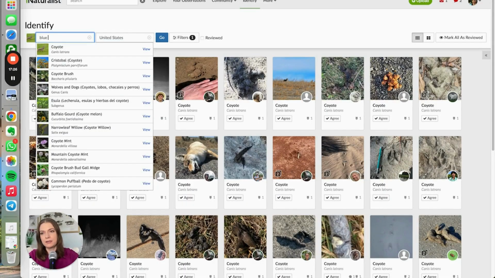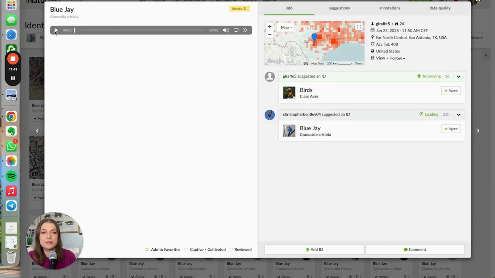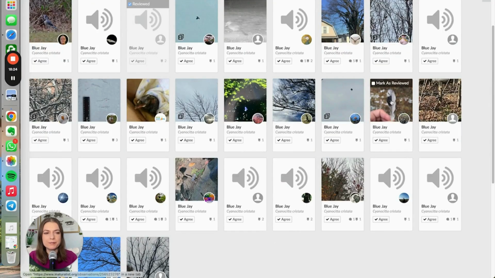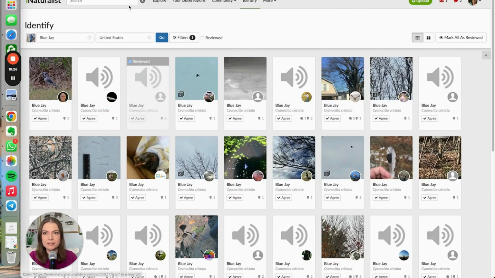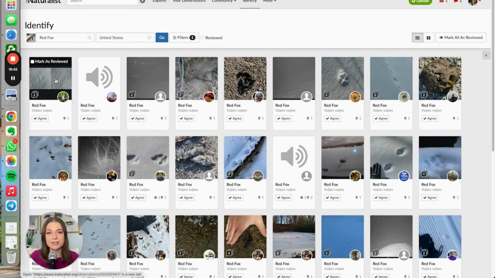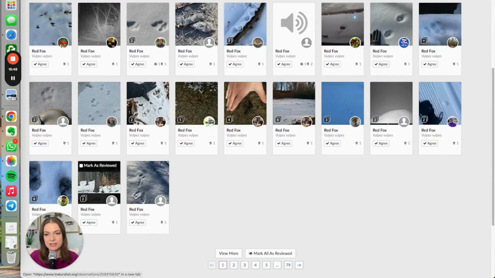Let's try a blue jay. You can see here, you can also put sounds in as well. I do know what a blue jay sounds like. I'm going to add an agreement on there. You can also see that people put things like feathers. If we go back to red fox, you can put things like tracks or dung in there as well. It doesn't have to be just the animal.